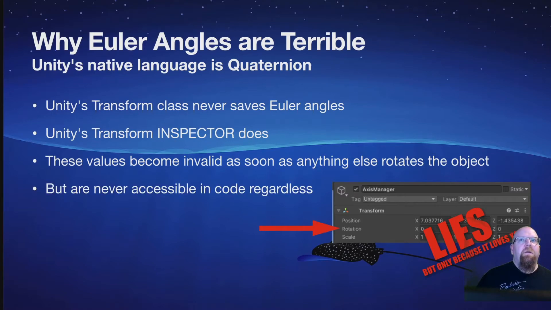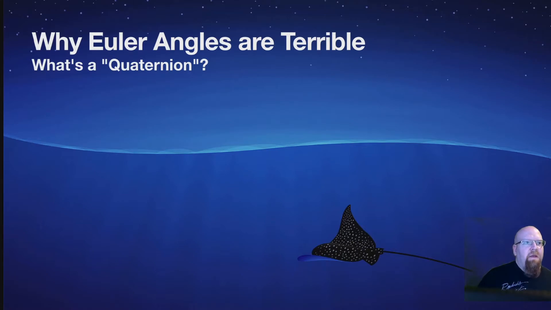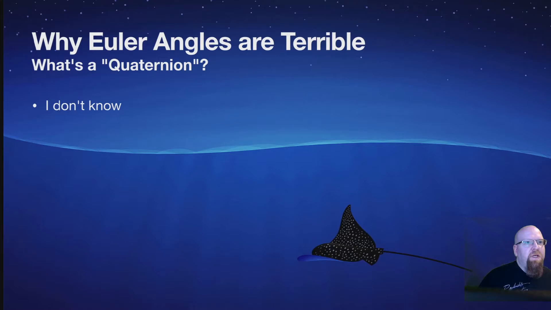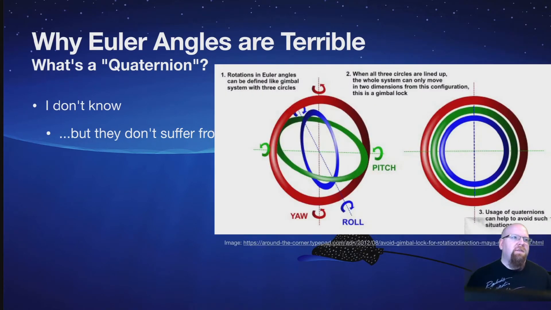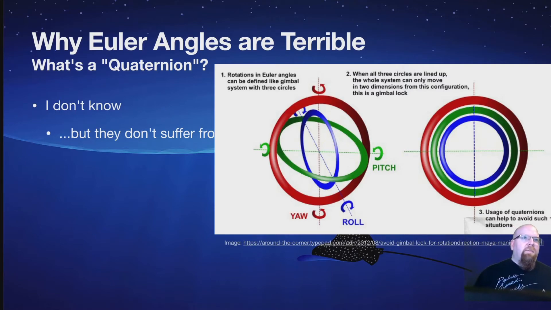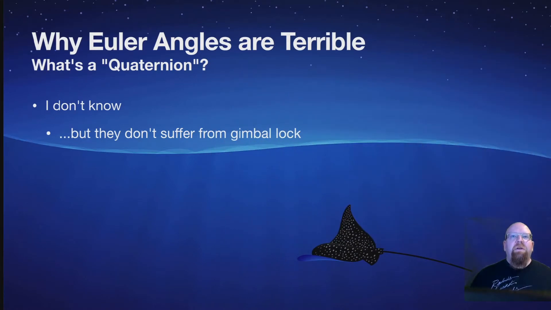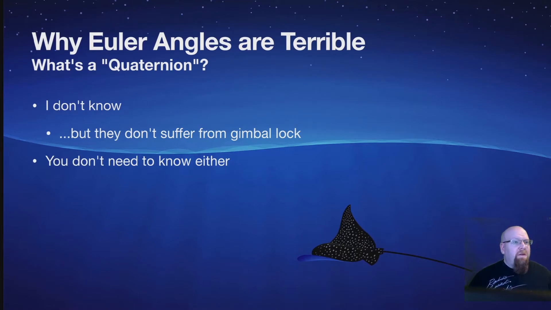That leads us to a new question: what is a Quaternion? Honestly, I don't fully know. Quaternions are a data structure that holds a rotation — four numbers ranging from negative one to one — and these four numbers somehow combine to form a rotation. I don't understand the mathematics behind that, but I do understand that they are not Euler angles. Unity uses them because they don't suffer from gimbal lock, which is essentially when multiple axes of your angle lock up and synchronize so that you simply can't do some rotations. But the nice thing about Quaternions is that you don't actually need to know what they are. I've been in the industry for 14 years and not knowing what a Quaternion is has never hampered me, because Unity takes care of everything that matters.